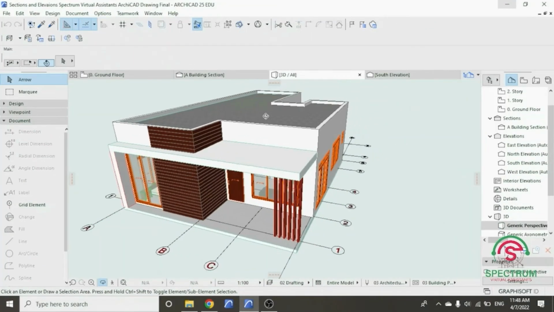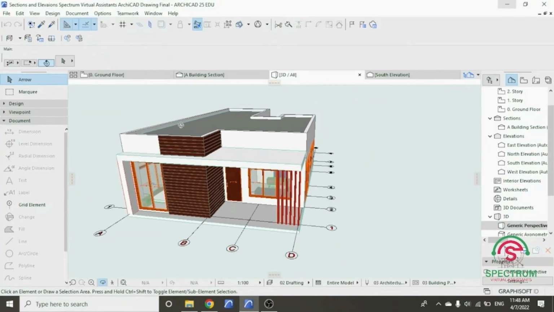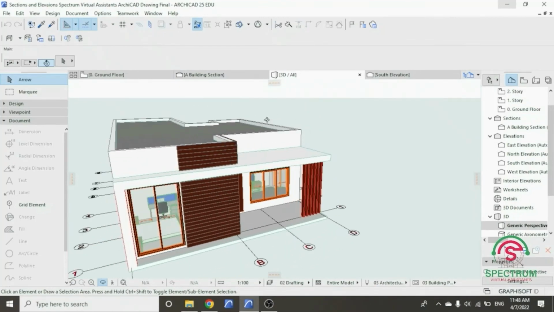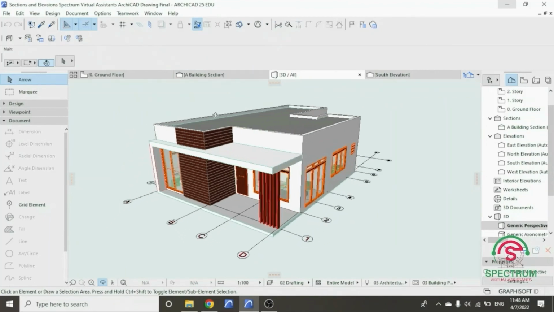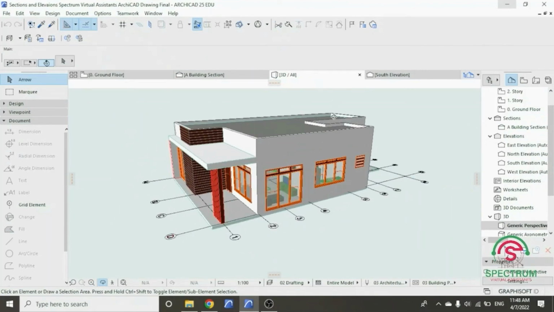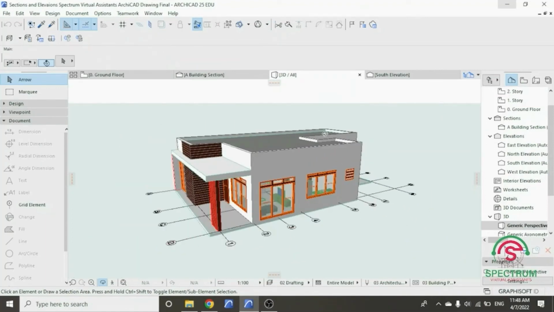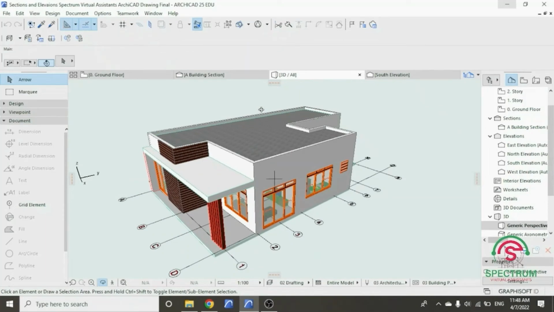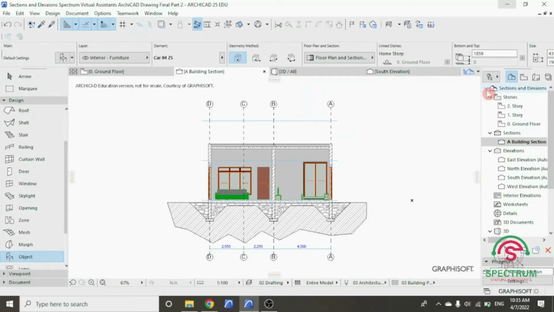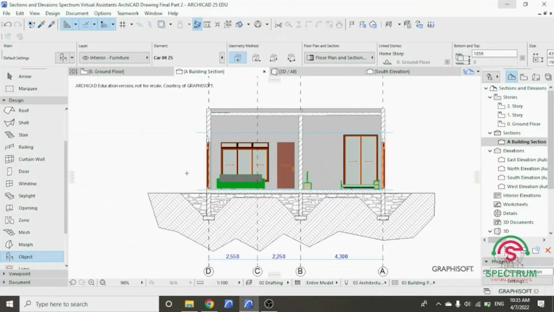In this next step, I'm going to show you how to insert objects in a section. Let's continue.